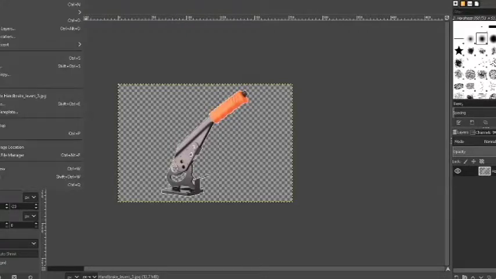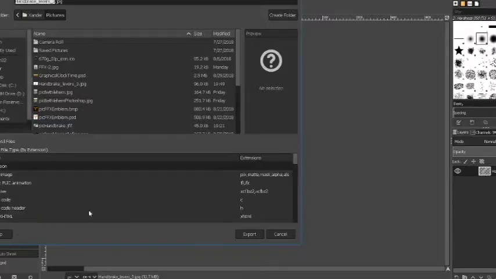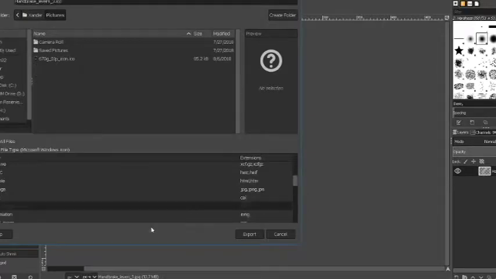Now you can click on File, Export As, and we're going to go down here and select File Type by extension. Since it says GIMP and you have the extension selected, you can go with ICO, because that'll export it as an icon file.